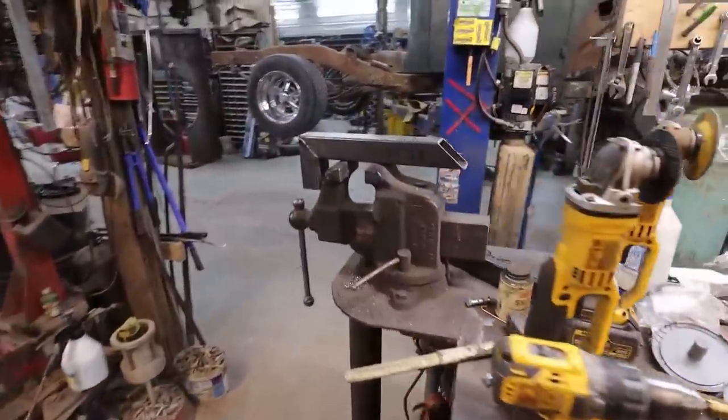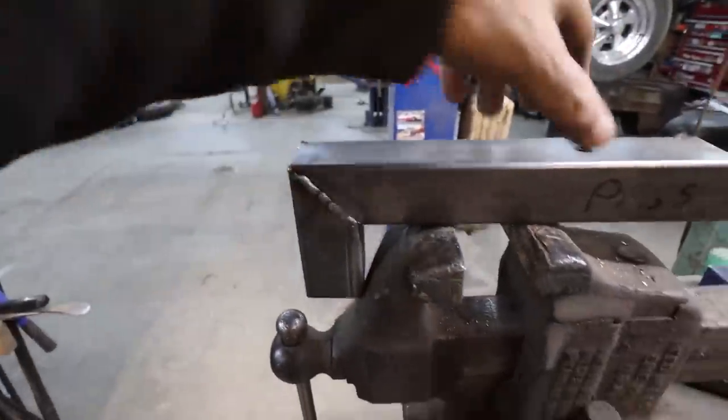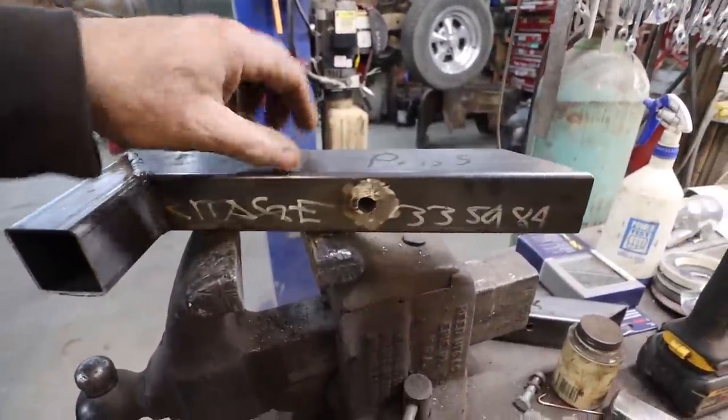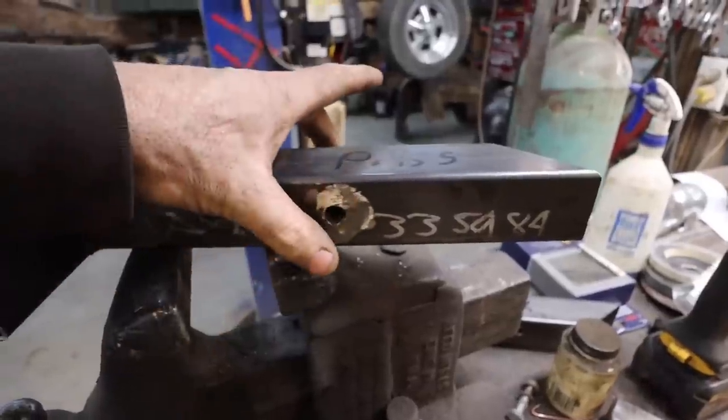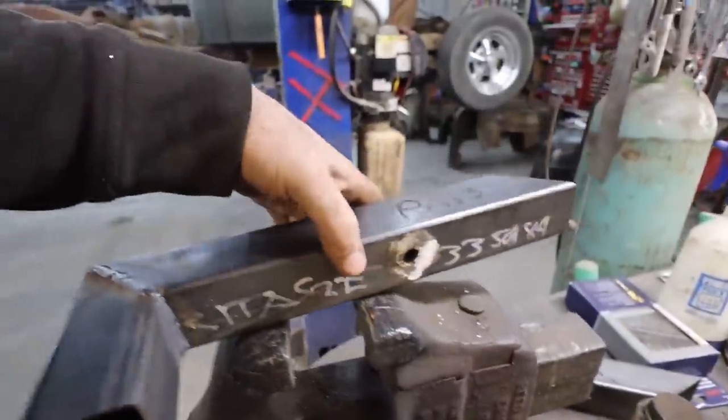Well, my pie cutting game definitely wasn't on there. We had to do a little bit of fill. Anyways, this bracket's gonna go on. You've seen me drill this out and I put a slug in here. It's just when I bolt the body down, I don't want to pinch the pipe. So we just stuck one of those in there.